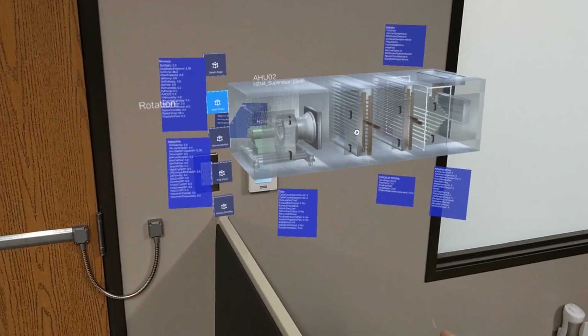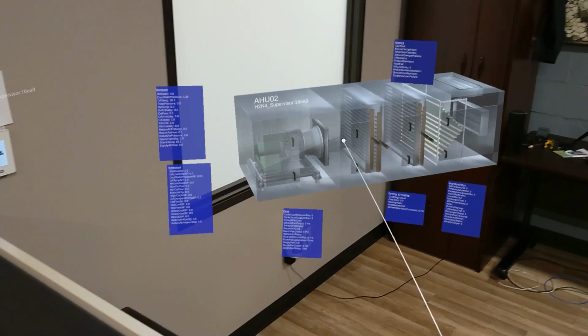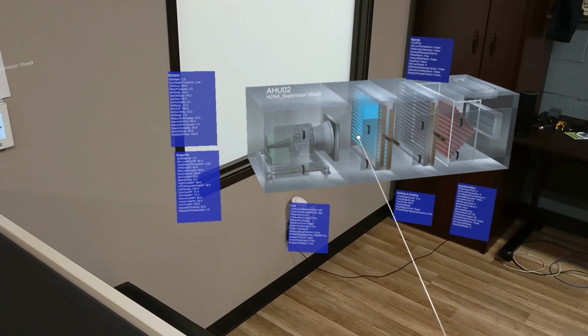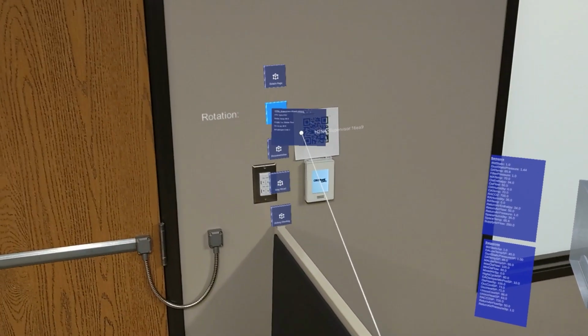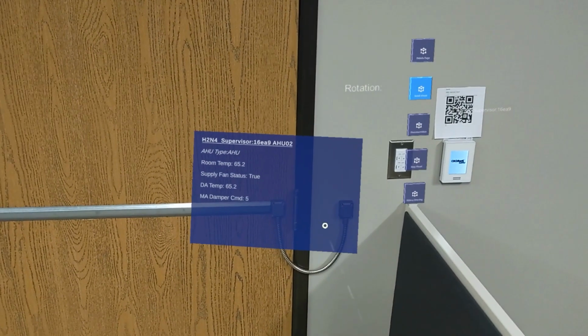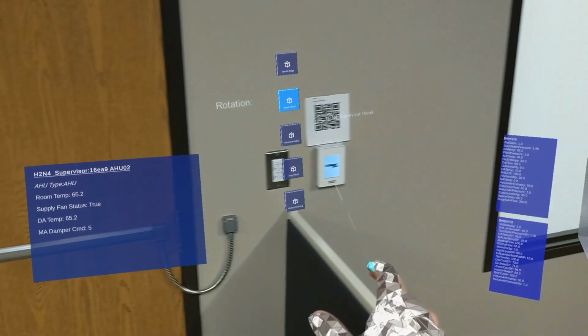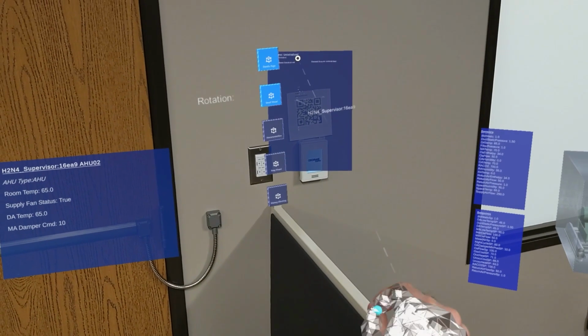Now, this one, we have a whole bunch of stuff left open on it, so I'm going to move that to one side and then focus on the data panels. There's a basic data panel that'll open up with every device, and that's the little panel I'm opening up there. Good, you guys are seeing it. That just has a little bit of shortcut information. It's the panel that's always going to be open when you look at the device in question.